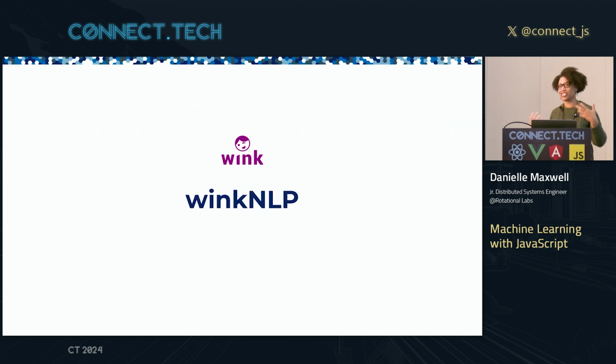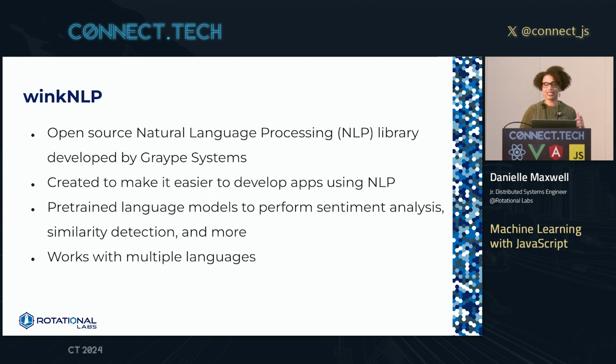Okay, so now I'll actually get into some of the libraries that I have been using on my own and learning more about. And the first is called Wink NLP. It's an open source natural language processing library, and it's developed by this group called Great Systems. They've also created, I think, statistical analysis tools as well, but I'll only focus on the Wink NLP library today. And I noticed that they are actually coming out with something else called Wink Composer, so something to definitely look out for. I think the intent is to make it like a framework.